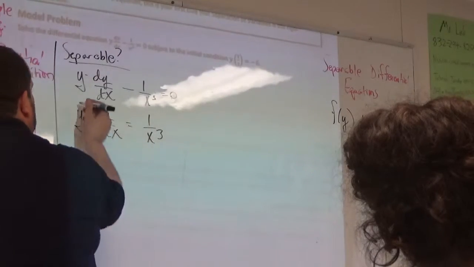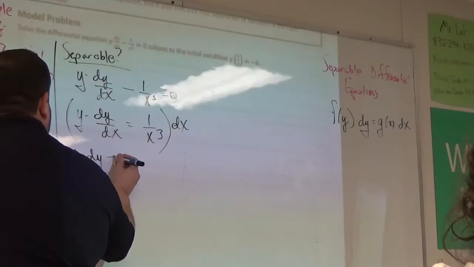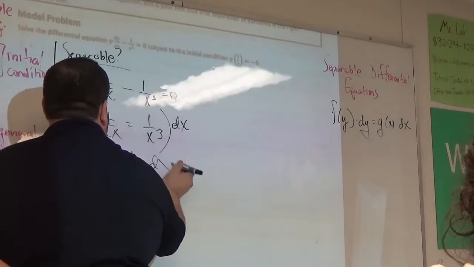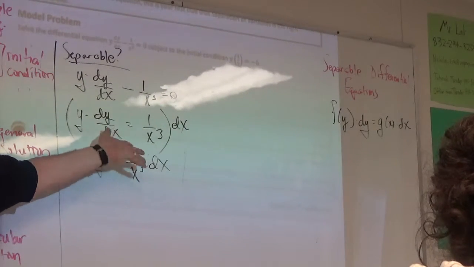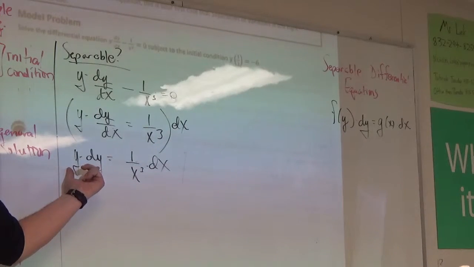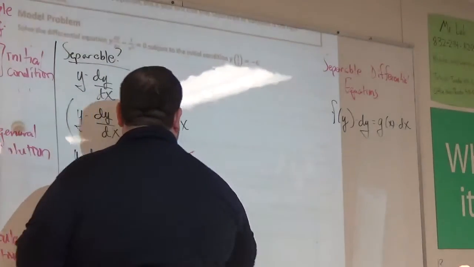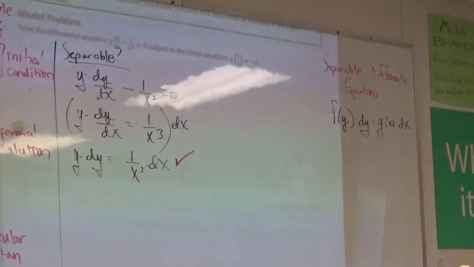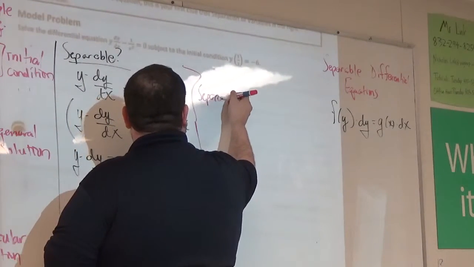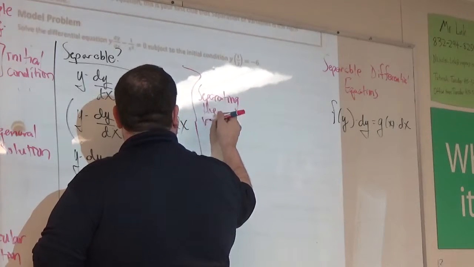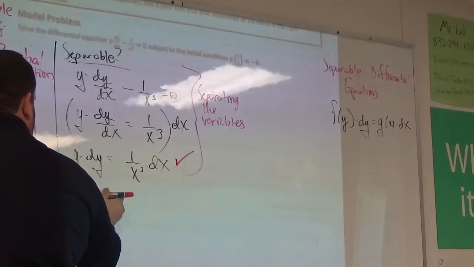Is it legal to multiply both sides by dx? Yeah, sure. So now you've got y times dy equals 1 over x cubed dx. And the question is, is this separable? Yes. Have we separated the variables? All the y's and the dy's on one side, all the x's and the dx's on the other. Great. For the College Board, if this is free response, normally they award the first point there. This first part is just separating the variables. Now here comes the new stuff. What we're going to do is integrate both sides.